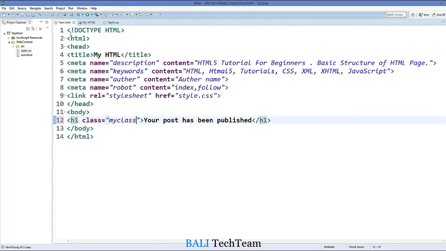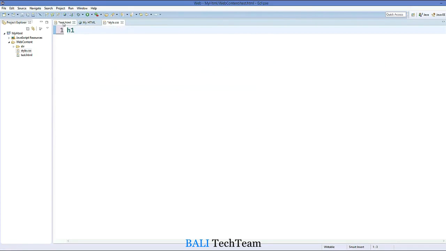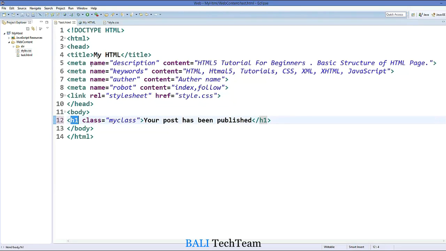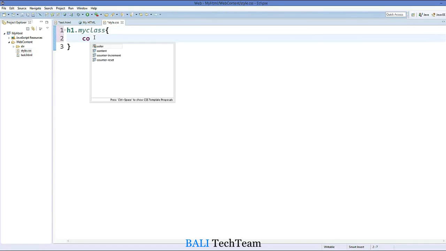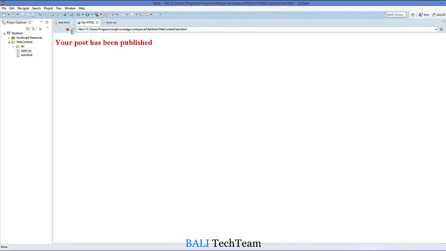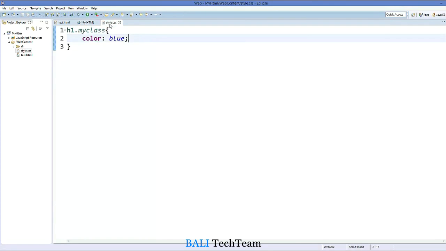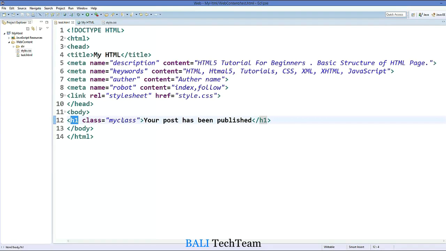First of all I take the name of the element which I want to use, for example h1, because this class is in the h1 tag, right? And then a dot and my class name, which is myClass, right? And then these curly braces, and inside the curly braces once again, for example, the color attribute I want to change, and this time I want to change it to blue, right? So I will save my code and refresh my web page and it becomes blue. So in this way you can use the class attribute in CSS and HTML.